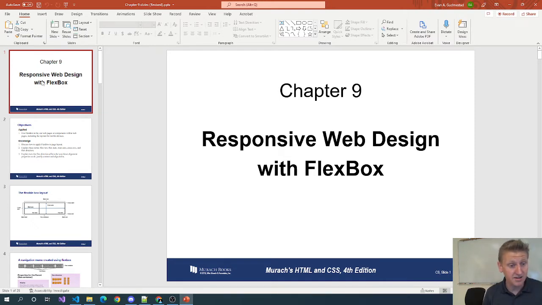So chapter 9 is Flexbox, and this entire week is Flexbox. As of right now, you've probably never dealt with Flexbox, and my objective is to get you comfortable with Flexbox by the end of this week. And there are a lot of properties, CSS properties, and there's a lot to Flexbox.